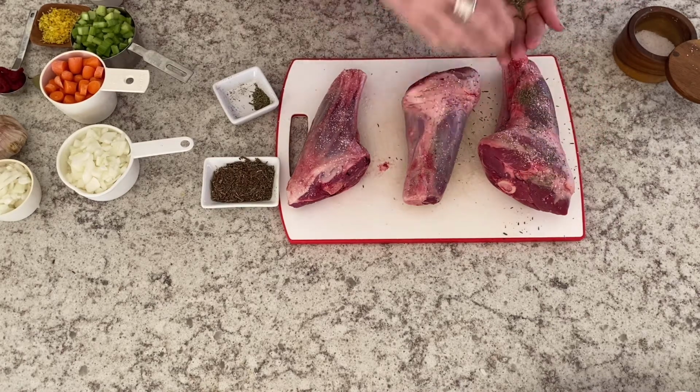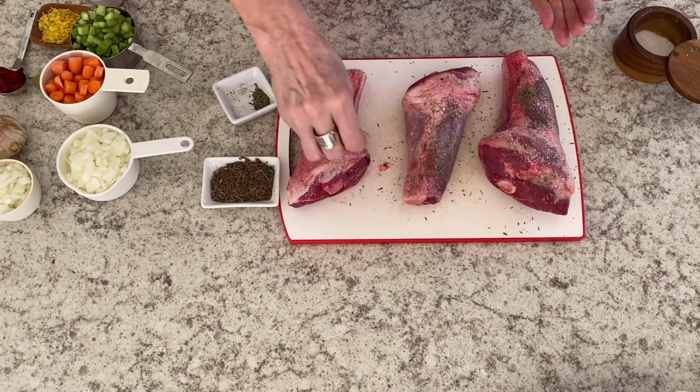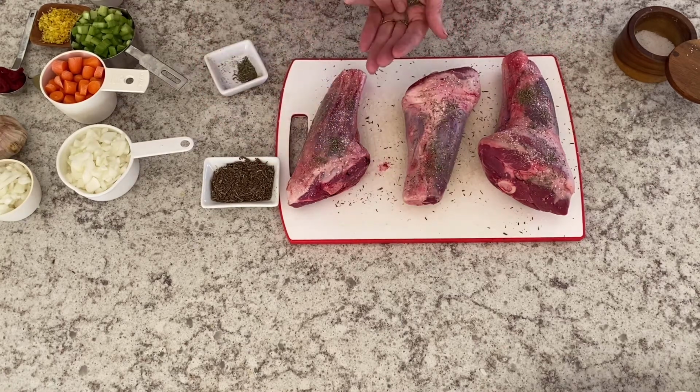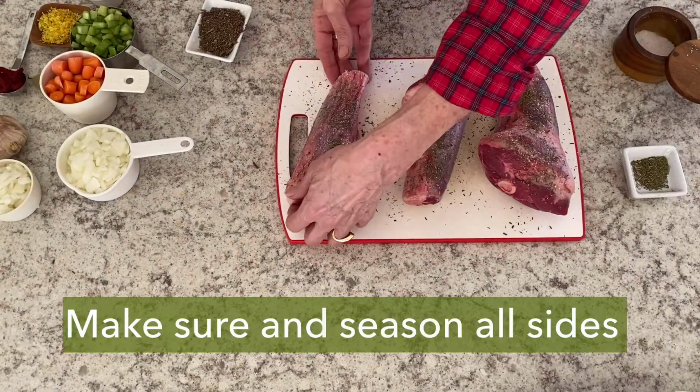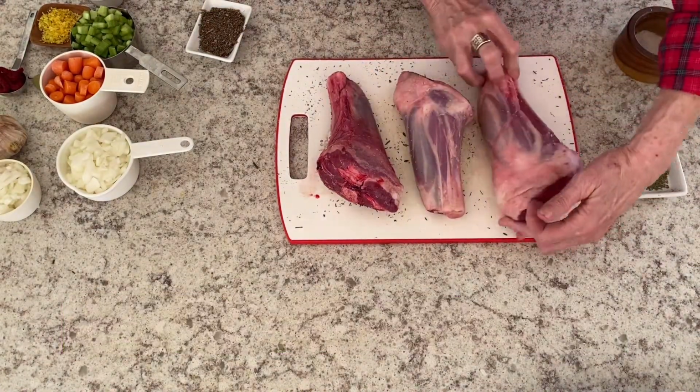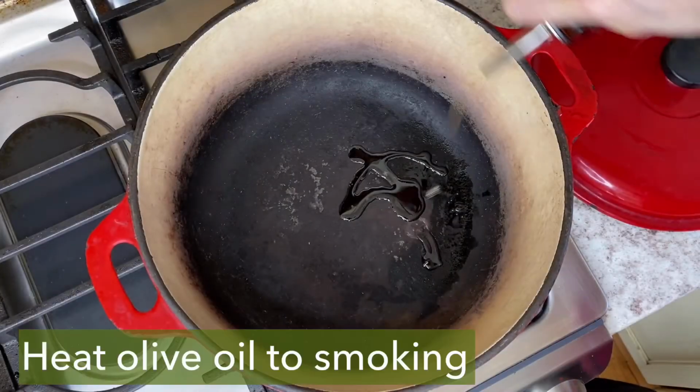Now we're just seasoning up the lamb shanks right now. I'm seasoning it with salt and a little bit of ground thyme, but you can use your favorite seasoning. It doesn't have to be thyme. All right, make sure and season both sides, and then we're getting ready to put it into the pot.